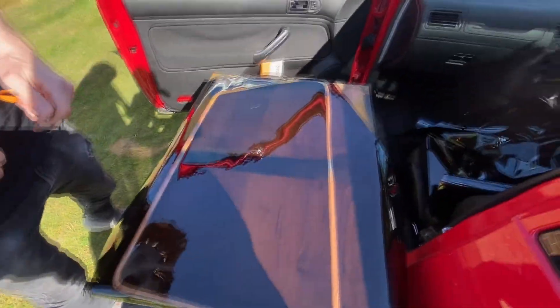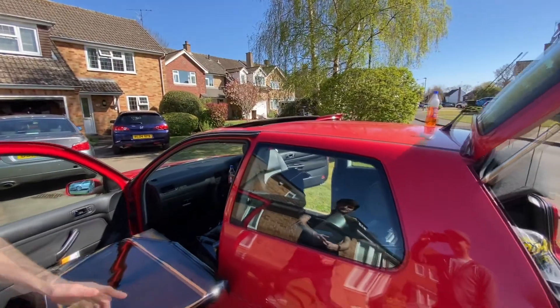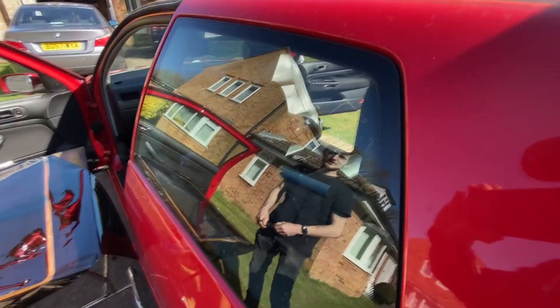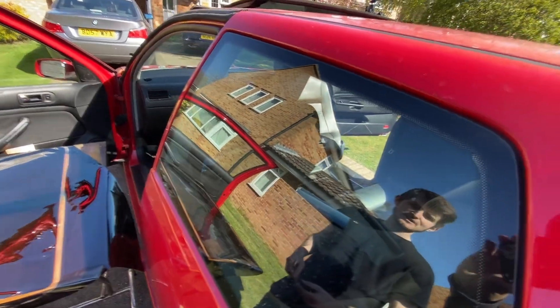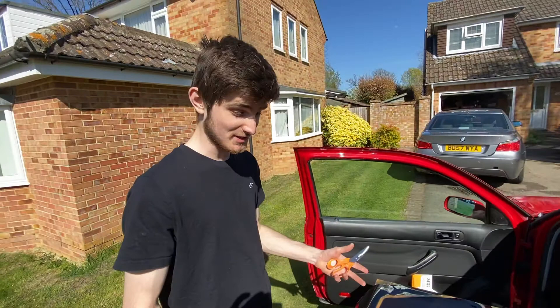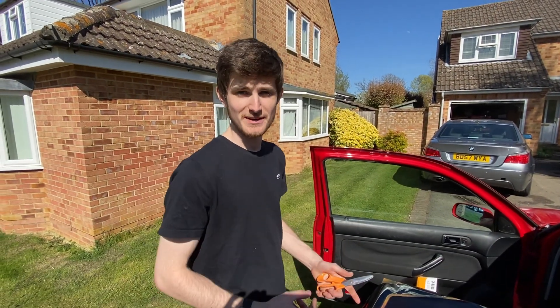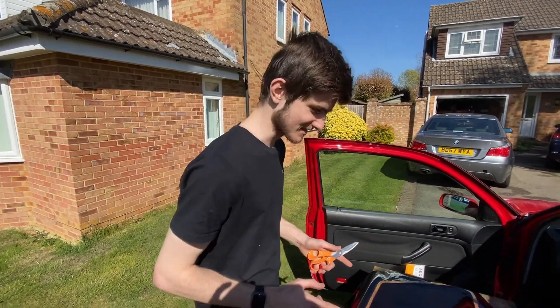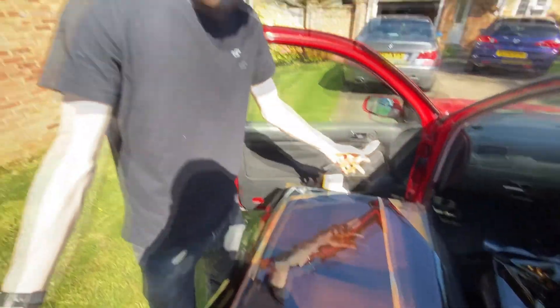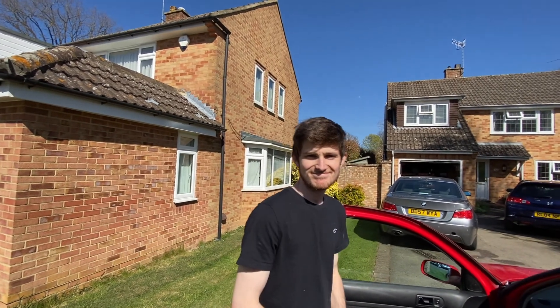Welcome back to Hardwood Automotive. Today we're working on the Golf — we're doing some window tint because it's a bit of a fishbowl, you can see right through it. We're going to change that up and try to get a bit of contrast going. We've actually never done window tints before ever. We watched one two-minute video on YouTube, so now we're experts. £25 off eBay — what could possibly go wrong? Everything.